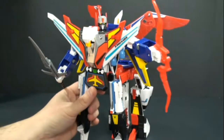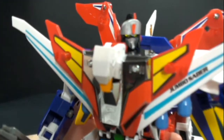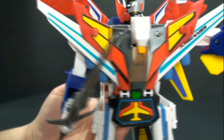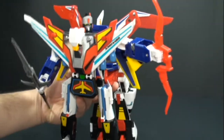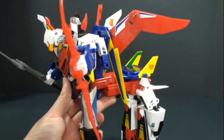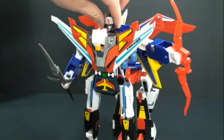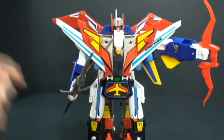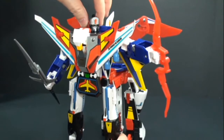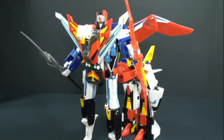And we have Pegasus Saber, all transformed, all combined — really nice looking, just fantastic. You can see the new head scope there, it's got the light piping, nice chrome chest piece. Really interesting, really cool and unique — that's what I like about it. You can pivot the wings wherever you want. The only gripe I'd say is that this piece right here kind of gets in the way so you can't really see his head too much. You kind of have to spin it to the side, but it looks great posing him like that.